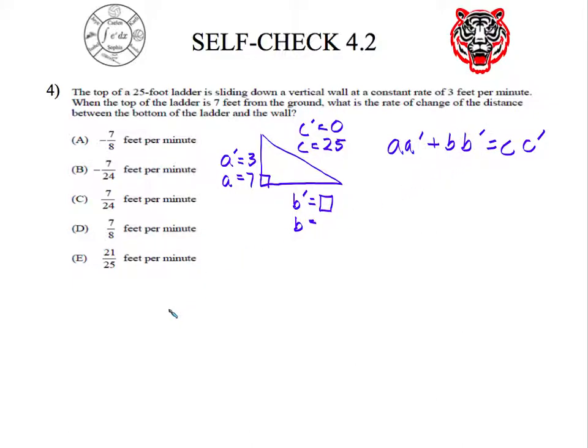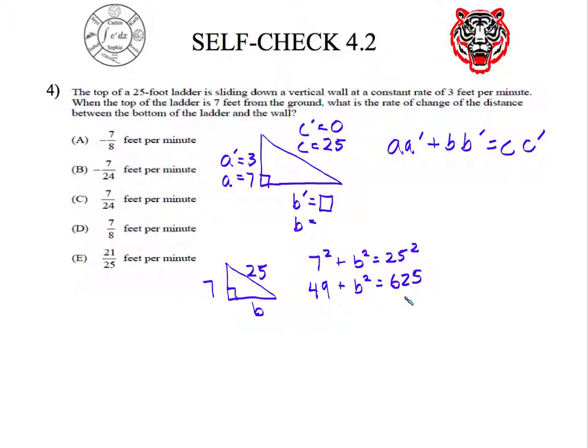So let's go ahead and find our B. In our second little triangle, we have a 7, we don't know what this is, B, and this is 25. So we need to find that missing length, and I'm going to guess it's like 24 or something, but let's see. So 7 squared plus B squared is equal to 25 squared. That's 49 plus B squared is equal to 625, I think? 625. I'm going to be so upset if I make a mistake and have to come back to this step, but I'm pretty sure that's right. So that means B squared is equal to 400, oh gosh, the mental math.